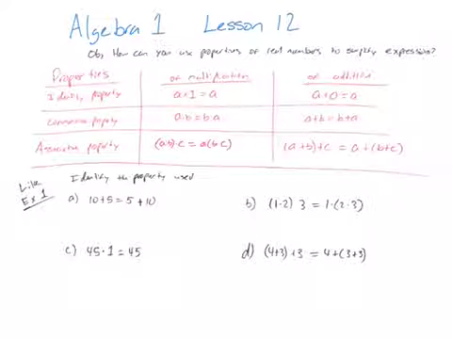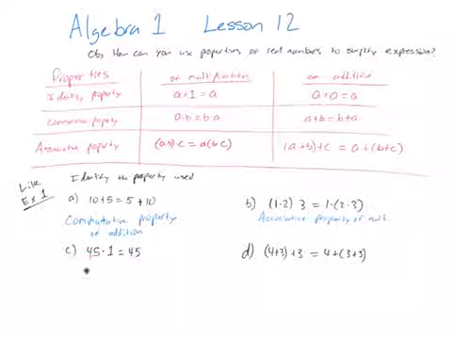Alright, so this is like example 1, and we're supposed to identify the property used. So this one here says 10 plus 5 is equal to 5 plus 10. So as we look through up here, oh look, that's this one right here, A plus B, same thing as B plus A. So we're going to say the commutative property of addition. Alright, looking here at part B, it says 1 times 2 times 3 is equal to 1 times 2 times 3. Well, that looks pretty familiar. That's right up here. Notice the 2 was associating with 1, now it's associating with 3. So that's the associative property of multiplication because we're dealing with multiplication here.